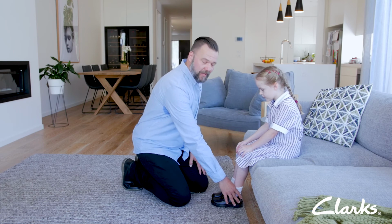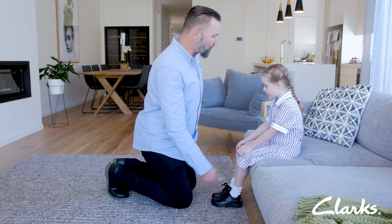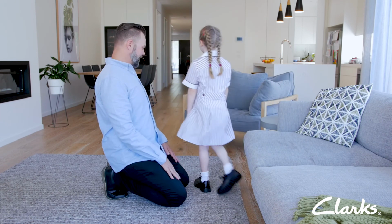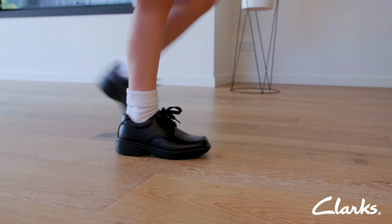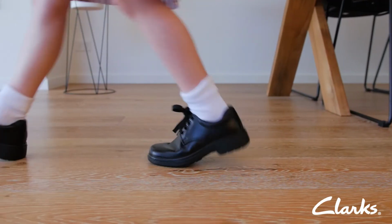The last step is we want to get them to go for a walk and make sure that the shoes are comfortable. We also want to check the back to make sure there's no slipping, and check that there's a nice crease on the front, but not too much. Do you want to go for a walk? Perfect.